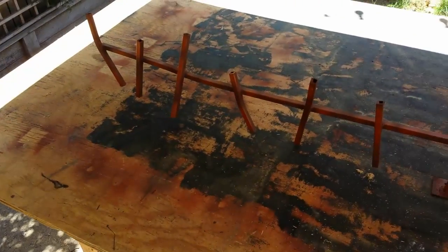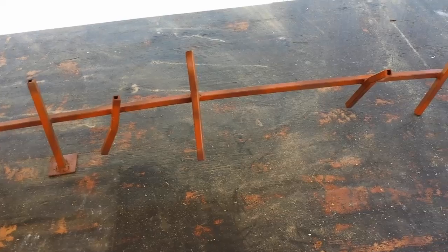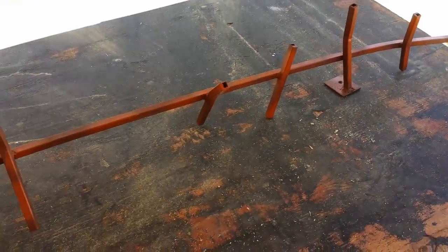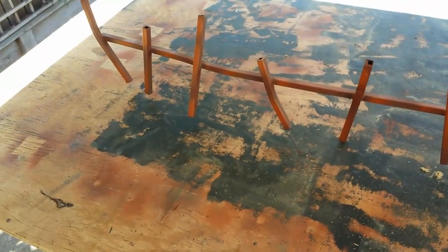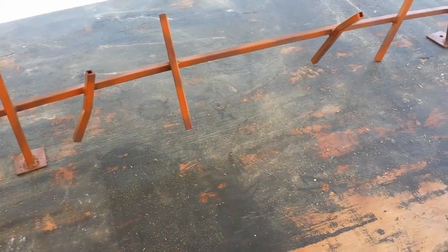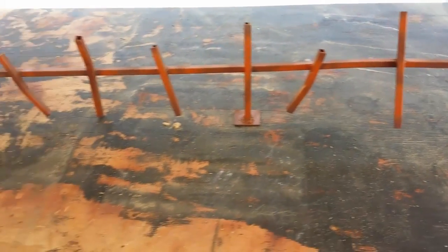All right guys, I'm still welding some of the decorative roof pieces — one is finished here and Gina's already started rusting it. You can see I took some of these metal pieces, stuck them in a vise, beat them up and bent them, then zapped them with a weld on each side to make them look kind of bent up. They have a couple of little flat plates with a drilled hole, and I'm just going to use a drywall screw to screw them into the tops of my roof sections. There are going to be four of these — they go above the two wings of the mansion — and then one that goes above the bell-shaped roof. I'm excited to see what these are going to look like.